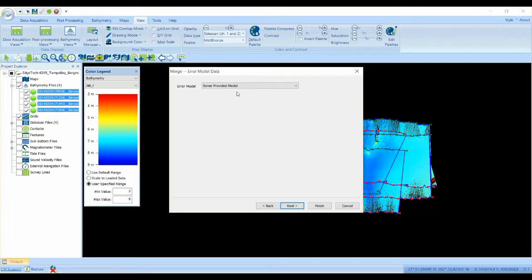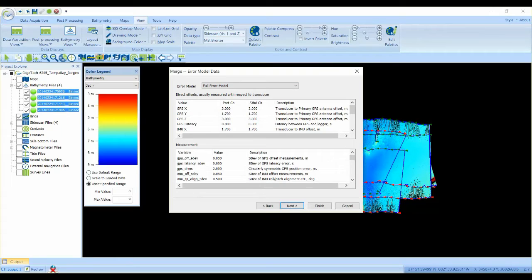The second model is the simple IHO model. This option assumes that the positional error in your soundings meets the standard of the selected IHO survey order, but just barely. This is a good option for non-hydrographic surveys that are primarily interested in CUBE as a robust gridding algorithm and don't need or care about the sounding uncertainty calculations.